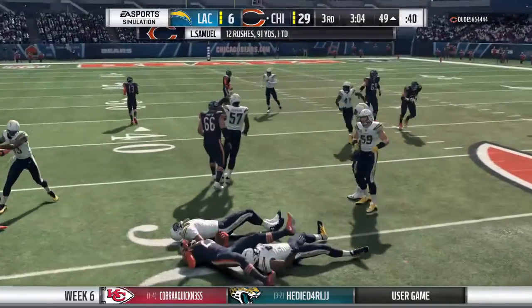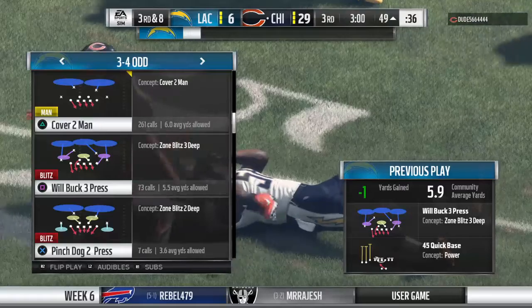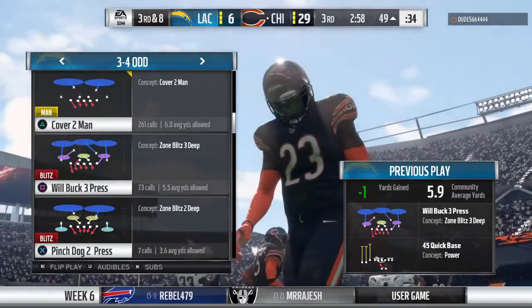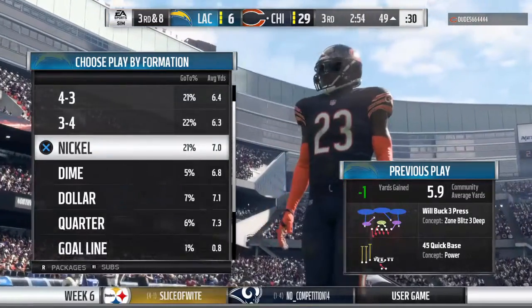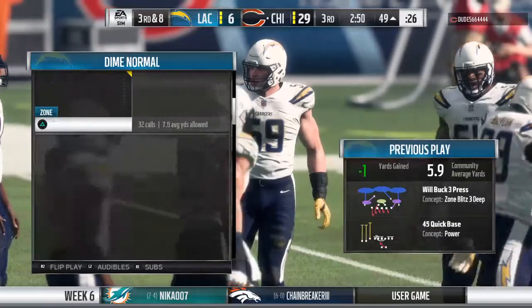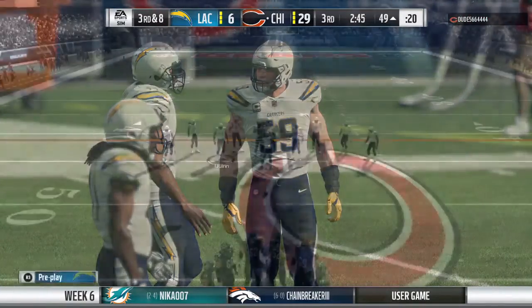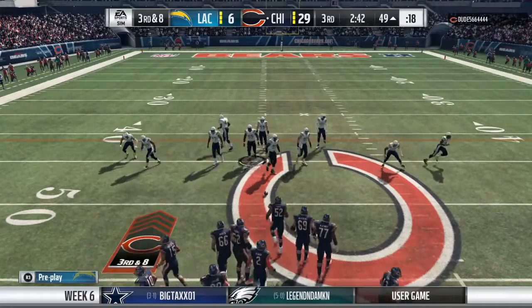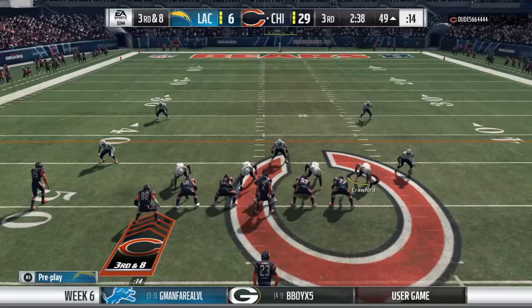And that play will go nowhere. Losing yardage back near midfield at the 49. And they'll lose a yard that time, and that's going to lead to a 3rd down. The Bears on 3rd down, lacking much success, just 2 for 7 to this point. This is 3rd and 8.